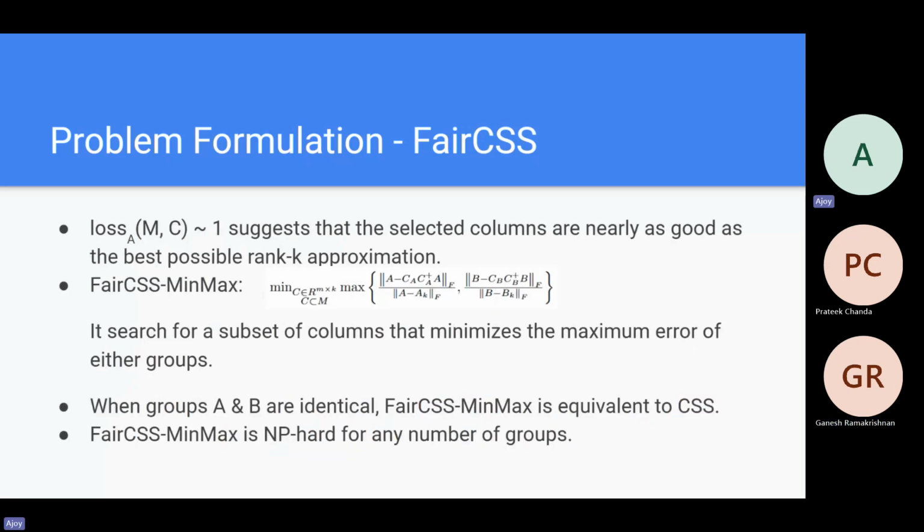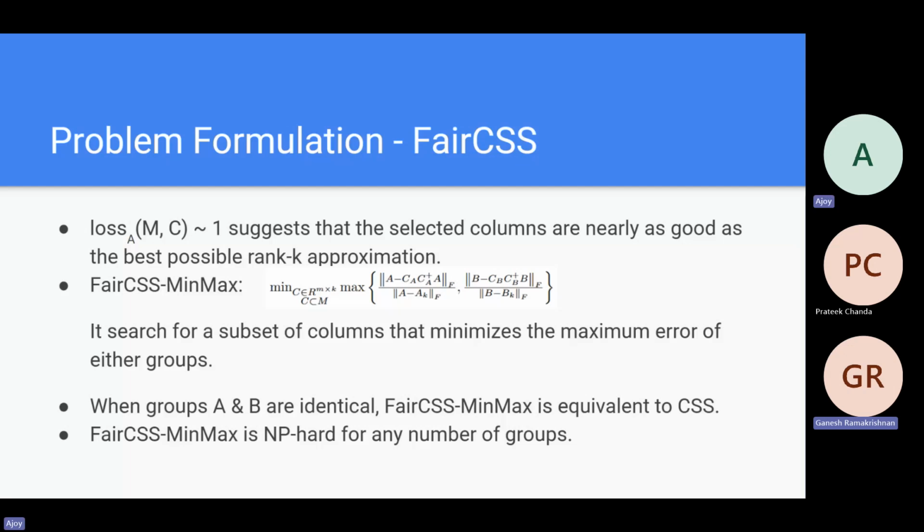Let's go to the next slide. What we do here, we get both of these losses for A and B, and we try to see when the reconstruction error is getting maximized. It might be possible that for one of the groups the reconstruction error is very minimum, but if there is much difference for the other, it will be maximized. So we are taking the maximum of them, and then we will form it as our objective function.